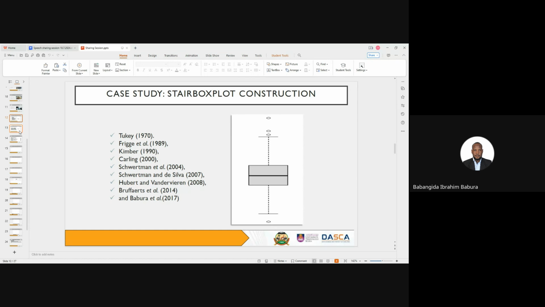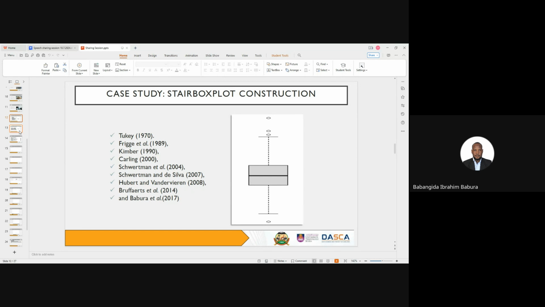For example, in this work, in the stairbox plot, we look at a box plot, the classical box plot, which is a very simple plot that you draw, as you can see to the right of my slide. That plot was first introduced by Tukey. John Tukey in 1970 popularized this plot, and it became very popular up till today. I think many are still using the plot for so many purposes, among these to identify outliers and to visualize the symmetry, asymmetry, and so on in the data.